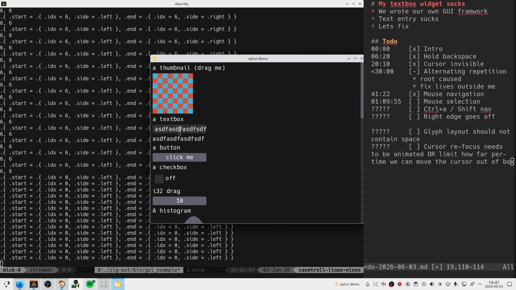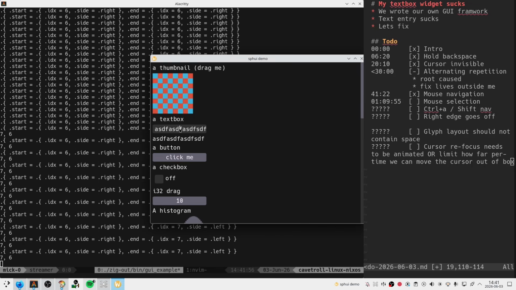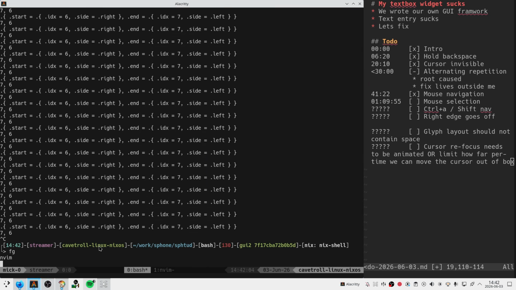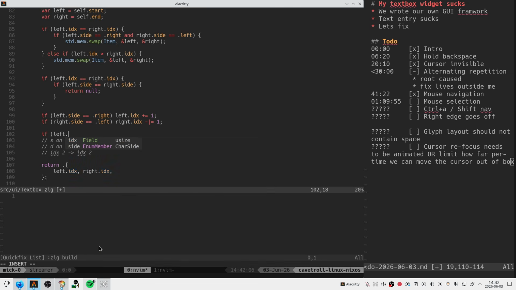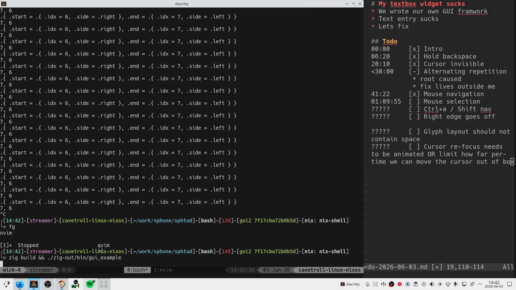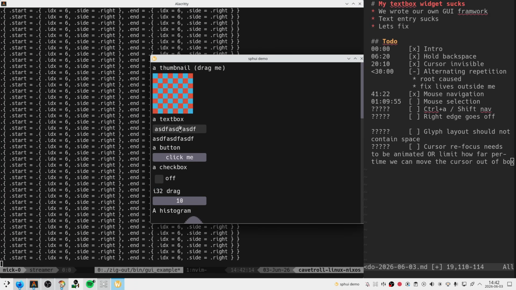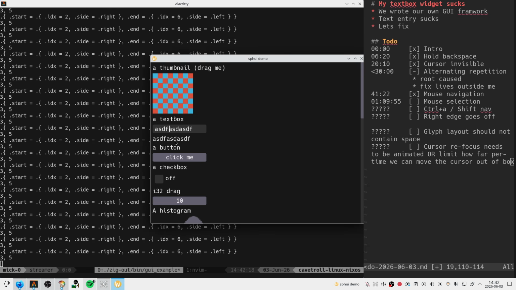Well, I think that character range thing shouldn't be returning anything in that case. Okay. If left index is greater than right index, return null. Okay, so now we do the same thing. Click here, drag to the left side of the F, hit delete. Now we're happy. Very nice.